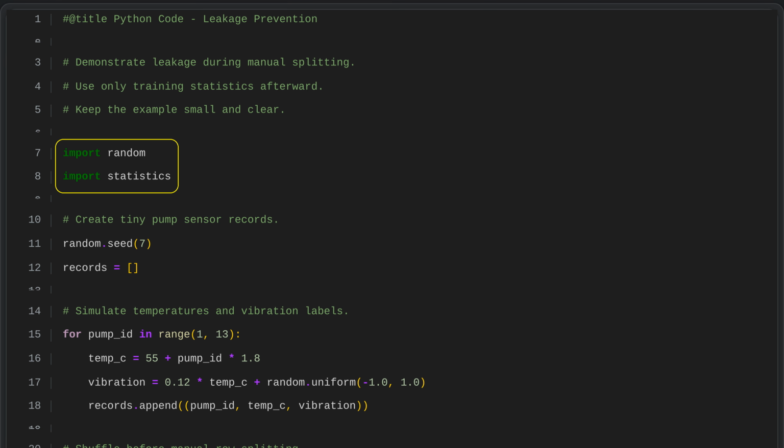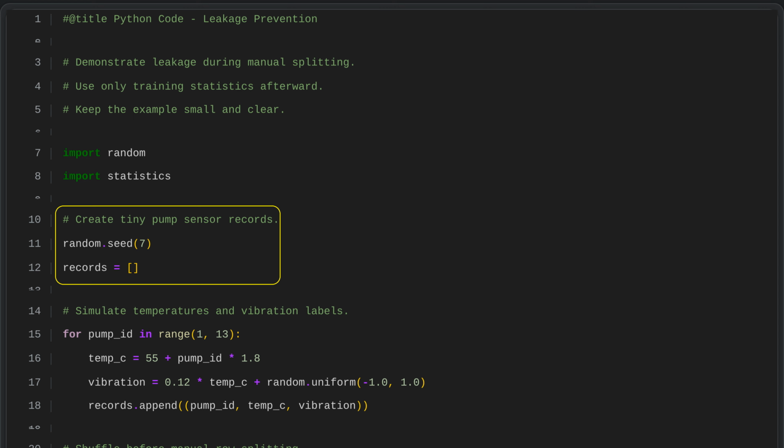The code imports the random library to generate random numbers, which supports tasks involving randomness. It also imports the statistics library to calculate measures like the mean and standard deviation, helping summarize and analyze data distributions. First, a fixed random seed is set, so random operations give the same results each time, supporting reproducibility.